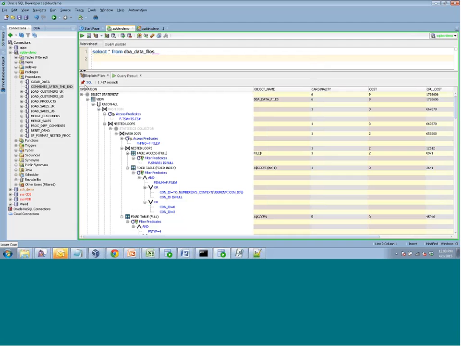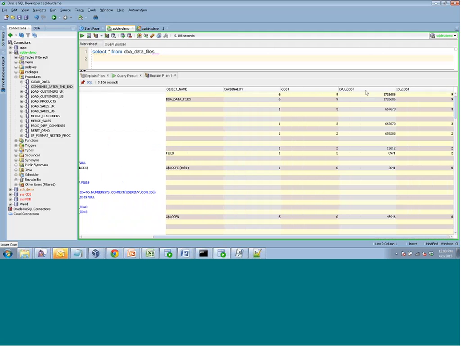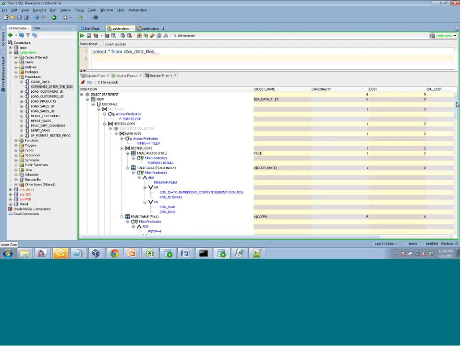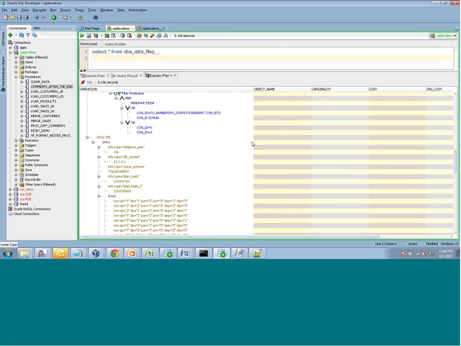I'm going to pin this plan and run the plan again. And we can see these additional columns over here to the right. CPU cost and I/O cost. And the other XML information will be at the end here.